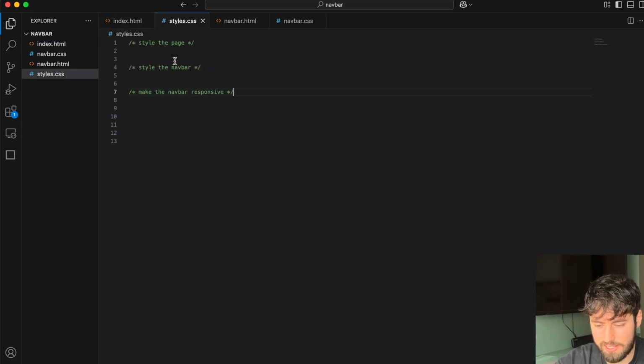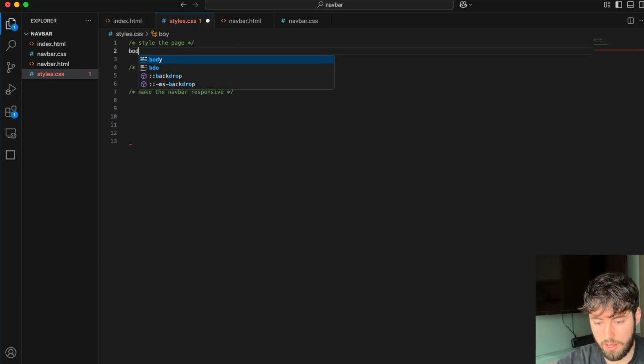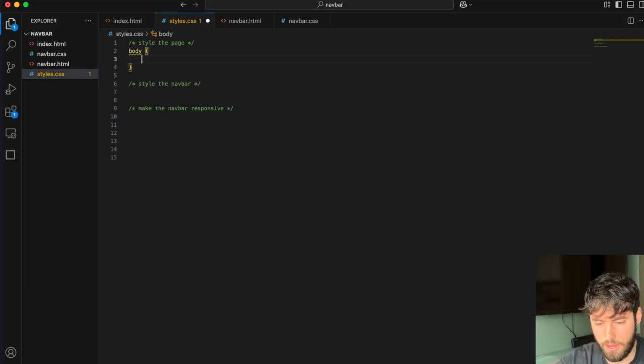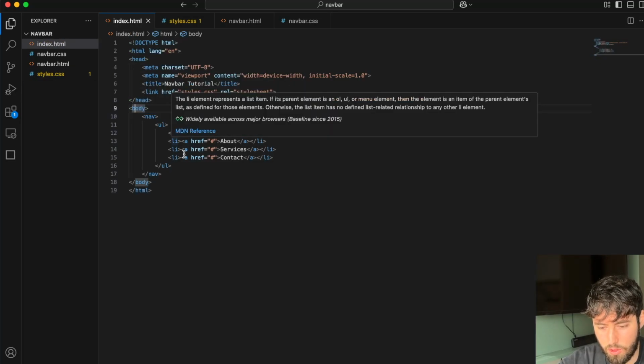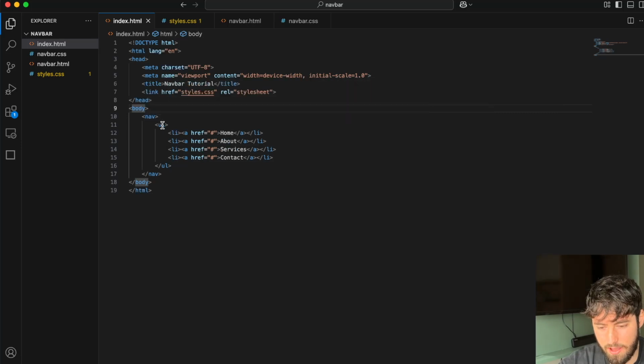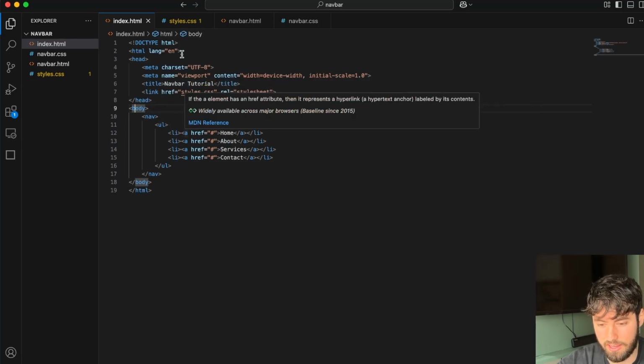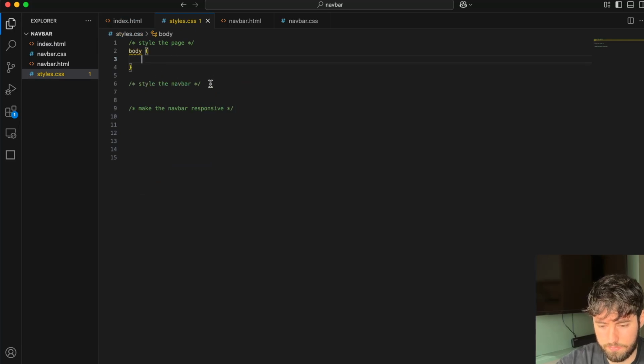And then if we hop into the CSS, I've broken this down into 3 parts, and this is how we're going to tackle it. So we're going to style the page, style the navbar, and then make the navbar responsive. So we're going to go ahead and get started. Essentially, to style the page, we want to target the body tag, and we're working our way down, all the way down to the A tag here. So body, nav, unordered list, and then link. And that's how we're going to approach our styles. This type of CSS is an element selector, because we're just naming the tag of the HTML.